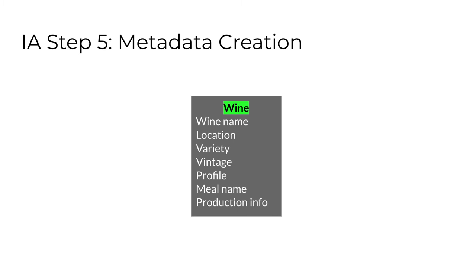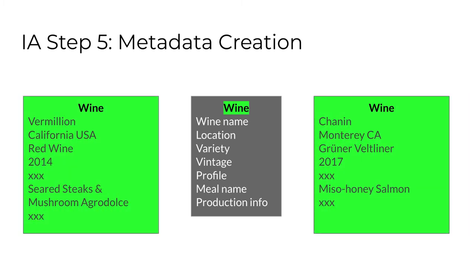Here's what I created in step three for the information type wine — it has seven attributes. Knowing something about how Blue Apron's users search for content, we could decide to explicitly use either the attributes or the values shown in the green boxes. Not only will we determine which terms should appear in the actual written content, but we'll also determine when to use them as metadata, which can be hidden or listed explicitly. Either way, it helps users find the content they want when searching on Blue Apron's website.